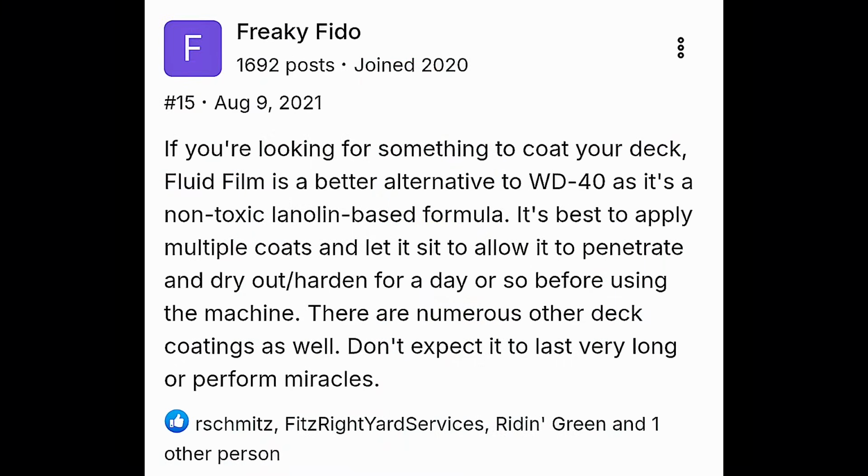So let's get into what Freaky Fido had to say. He said, if you're looking for something to coat your deck, fluid film is a better alternative to WD-40, as it's a non-toxic lanolin-based formula. It's best to apply multiple coats and let it sit to allow it to penetrate and dry out or harden for a day or so before using the machine. There are numerous other deck coatings as well. Don't expect it to last very long or perform miracles. Shout out to Freaky Fido.